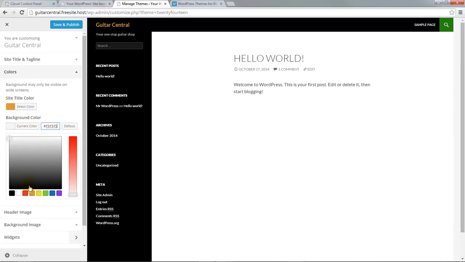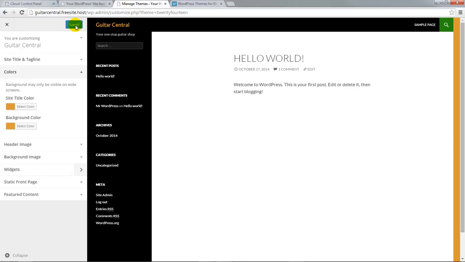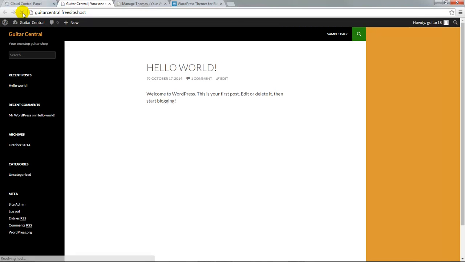In the live preview area you'll see a little bit of the theme off to the right side has changed to the orange color. Let's click on the Save and Publish button so we can actually see these changes on the front end of the site. We'll return to the front end after saving, and we'll refresh the page, and we'll revert back to that 2014 template, and we can also see the color changes that we've made integrated live on the front end.